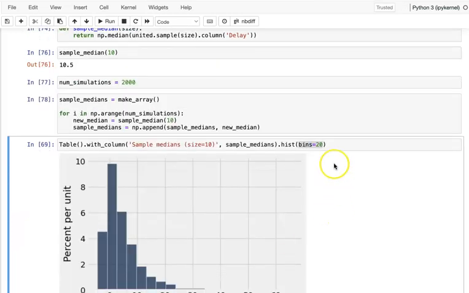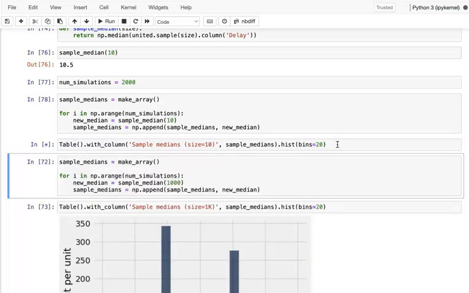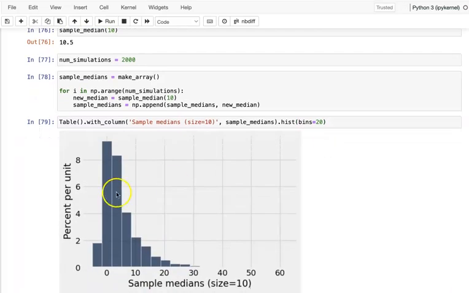After 2,000 times, you need to look at the diagram. Remember our population median is 2. Even though earlier we had a big range, the highest bars are located around here, for sample size 10 done 2,000 times.